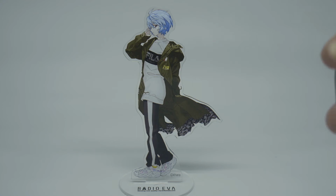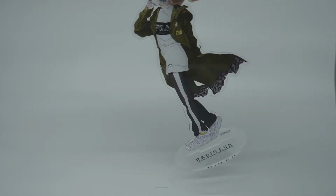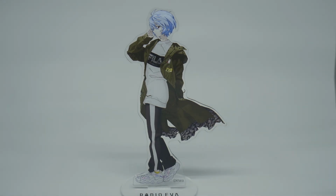The first thing that I noticed, this is just me though, but it might also be happening for other people. For me, it's very hard to display. If I'm using this kind of white background, you can clearly see the figure, but most of my showcases, most of my display cabinets, are either black colored, or wooden colored, or just the regular Detolf, so everything's made from glass and you can see my wall.